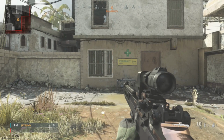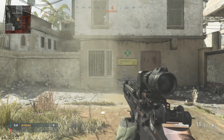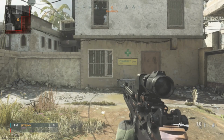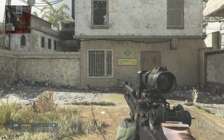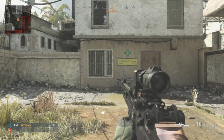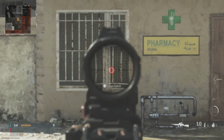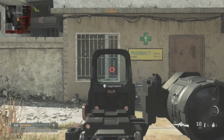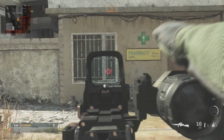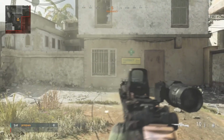The iron sights are actually modified on this. I forgot to say, the iron sights are different compared to a standard M14. However, you don't really get to use them. They're not really good. They switch the peep sight, or ghost ring, with a U-notch, which is kind of strange to put on an M14 in my opinion. But yeah, when you aim in, you get a custom holographic sight that says ZLR and it's got copper colors all over it. So yeah, we'll do that, and then we'll do that, and then we'll do hipfire.